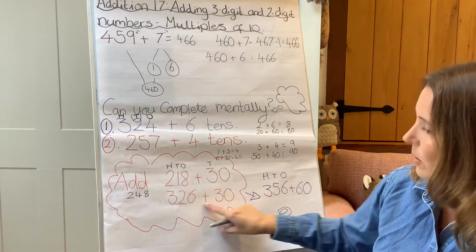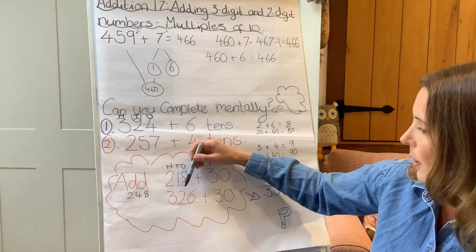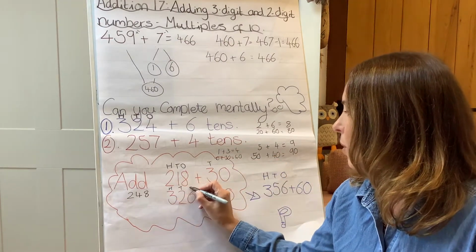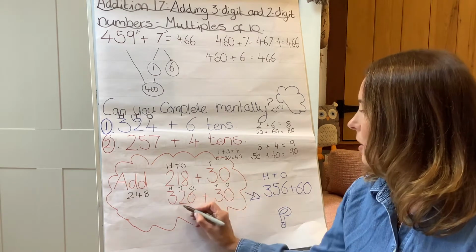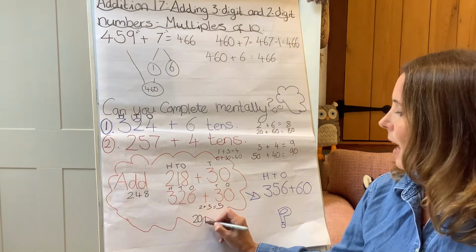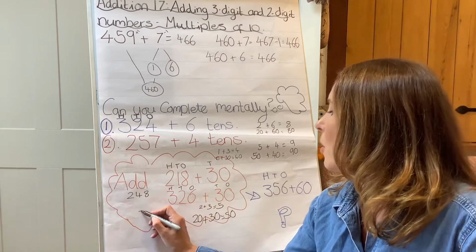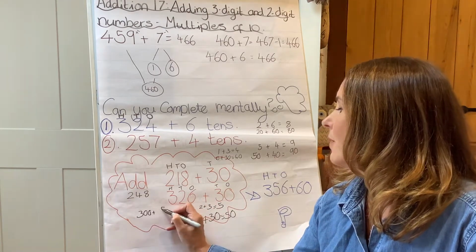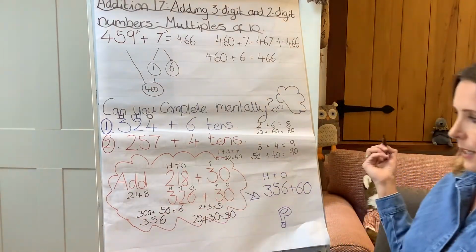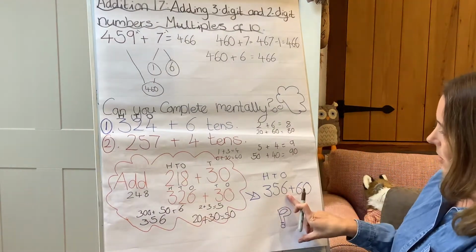Again, this one, we've not added any ones on, so the ones column isn't going to change. The hundreds column isn't going to change because this isn't going to go over 10. So we've got 2 and 3 tens. So hundreds, tens and ones, I'll use my related facts that 2 and 3 is equal to 5. So 20 and 30 is equal to 50. So it's going to become 350 and 6, which makes 356.